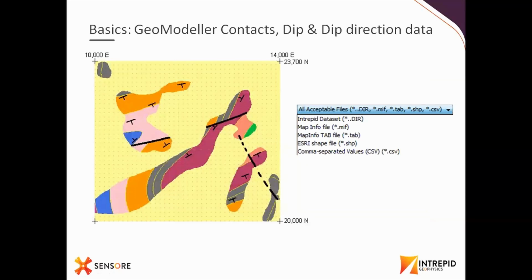This is another example from the surface map, showing how we extract information from the data which is available. There's no definite way to describe that only this way is available to read the data set. GeoModeller has infinite possibilities to import and collect data from any information we want. So this is one of the ways we are going to describe.